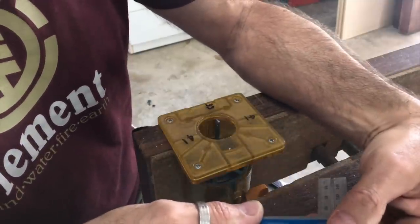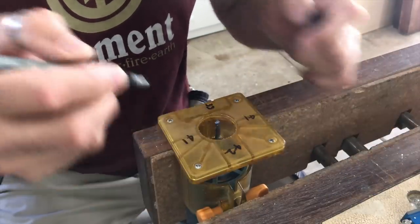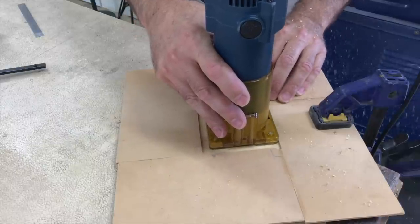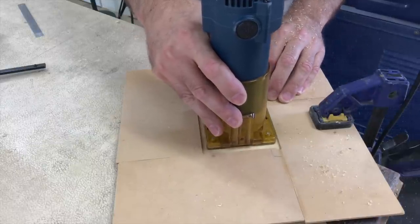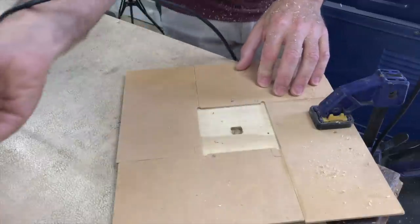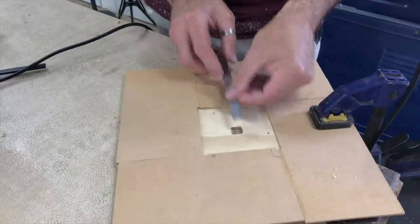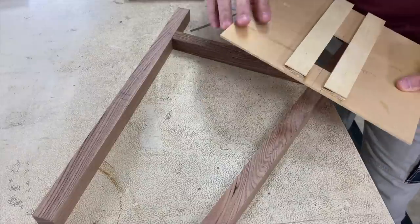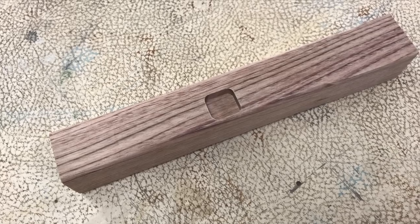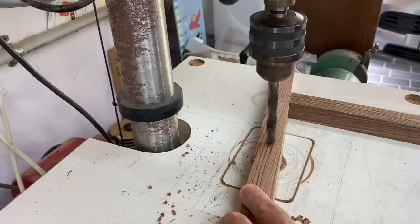The mortises for the top stretchers were just straight cut, perpendicular to the face of the legs, so I made up a simple jig to cut those, as you can see in this drawing. I did a test cut to confirm the size was right. And then added these strips to help keep the jig in place on the leg. However, I didn't take into account that the router base was not symmetrical in that direction. All I can say is always do test cuts. After adjusting the jig, it worked perfectly.